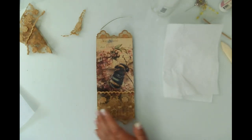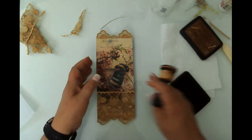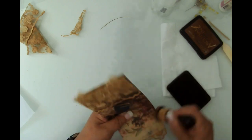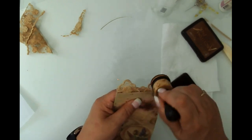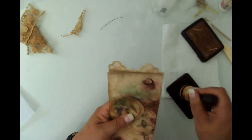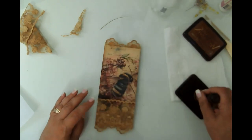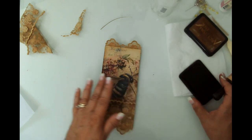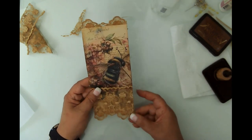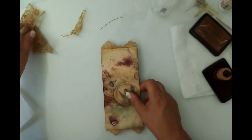I didn't ink anything here — let me grab my ink real quick. I'm so out of it. So excited about this journal though. I'm not a huge bee lover but I appreciate them — I think they're an amazing creation of God. They're just cute the way these creators have done them. I did pull another kit — I don't have it in front of me but I will link it. I'm using two kits in this journal, not just My Porch Prints. Now we're going to do the same on this side with the same lace.